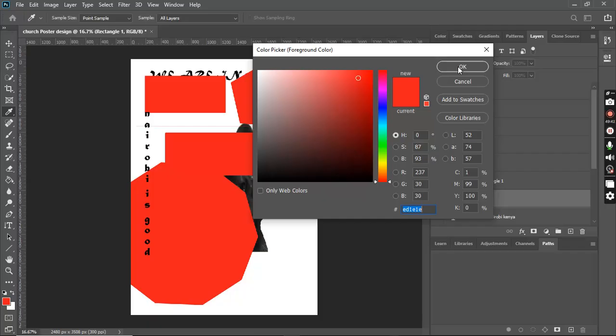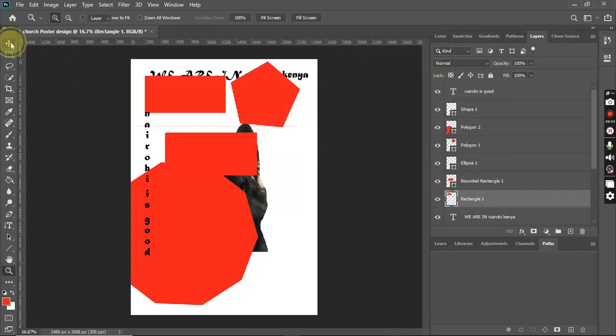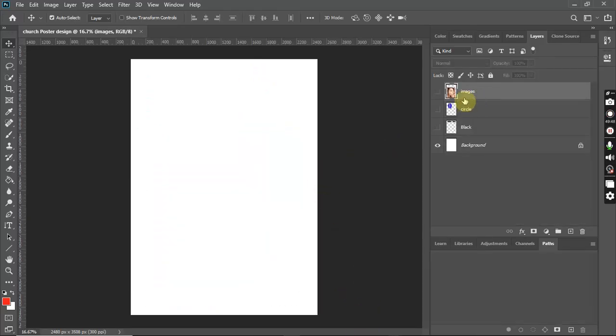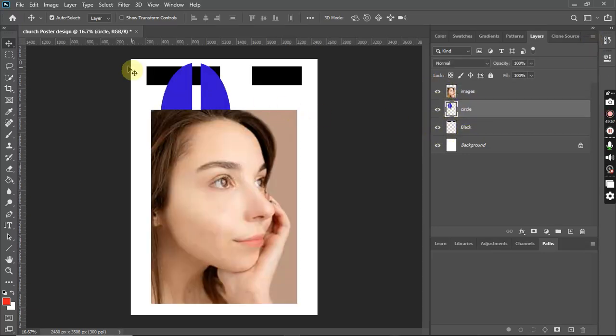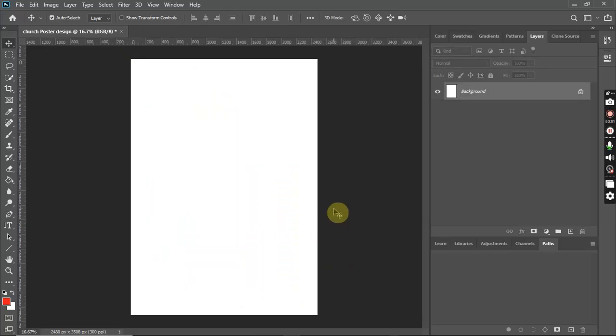Okay, now you understand. Now we'll delete everything. I will delete everything and remain with the empty background, or I can just delete all the layers and remain with the background layer.